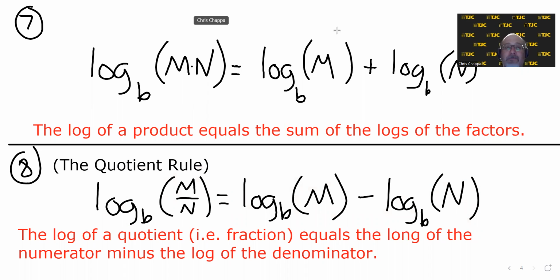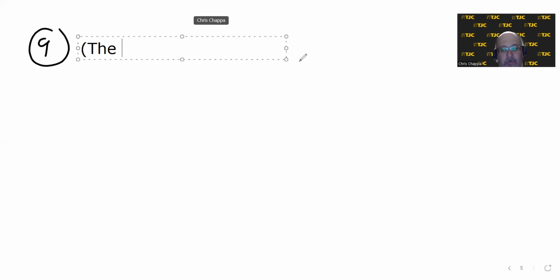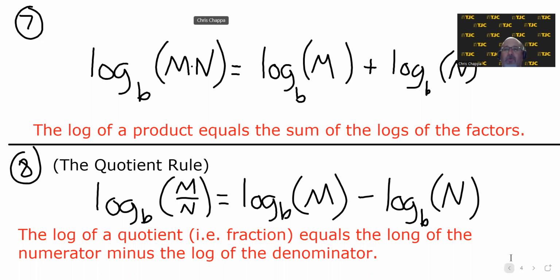One more property. It's called the power rule. Again, this is called the power rule. And before I give you the power rule, quick warning. In calculus, you have rules called the power rule, the product rule, and the quotient rule. Where'd the product go? For some reason, the name of the product rule disappeared up here. Not sure how that happened. We'll just put it back up there.